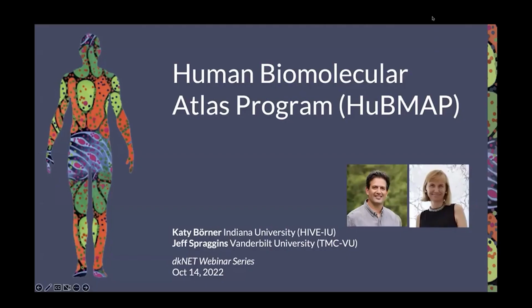And Katy and I are also co-chairs of the steering committee, and we're happy to represent the consortium, the Human Biomolecular Atlas program today. The talk is gonna start off highlighting some of the things that we've been developing as part of HuBMAP over the first 4 years of the project. And I'll cover the basics of what HuBMAP's all about and highlight some of the things that we're doing on the analytical side of things.